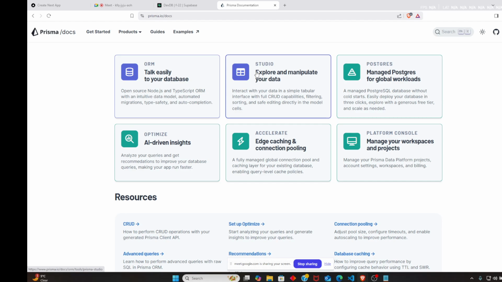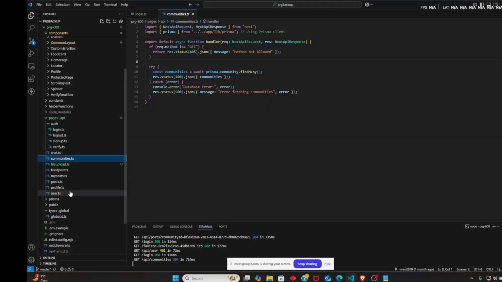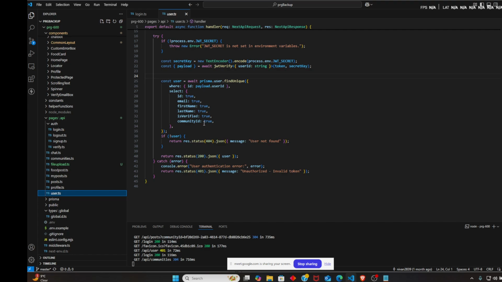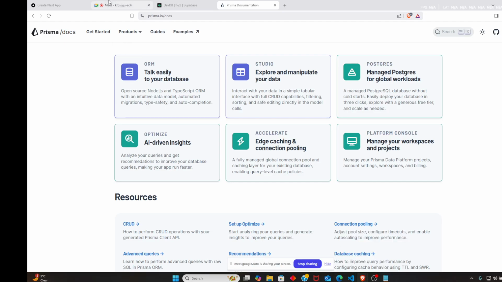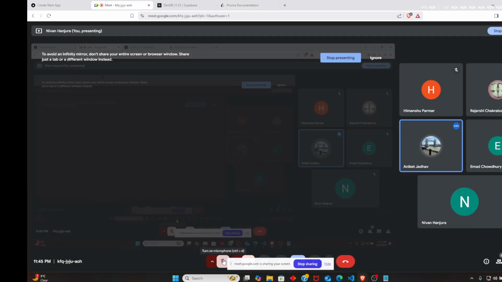And why have we used Prisma? There are multiple reasons. One of the main reasons is safety, since Prisma generates a strongly typed client based on our schema. At the same time, we don't write any queries, as it auto generates the queries, so there is no need to write any raw SQL. Now, as you can see, we are in our user.ts module. Here we have used Prisma, and you can clearly see that we haven't used any queries. So moving forward, Nivan will talk about the database structure and the additional features we have implemented as well.